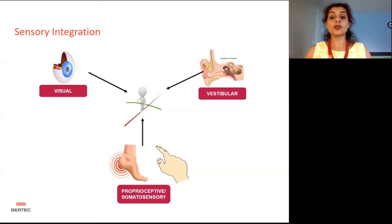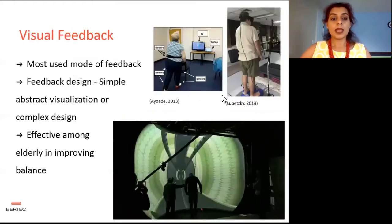Though we always try to use all the systems, sometimes we have to change their emphasis to accomplish our tasks. For example, if you're walking on a path and suddenly all the lights turn off, you have no visual feedback. This also happens due to aging or due to an injury. That's why it is necessary to study the individual contribution of each of these sensory inputs and be able to train them — and that is where technology can help us. Let's look at each of the technologies in each feedback modality category.